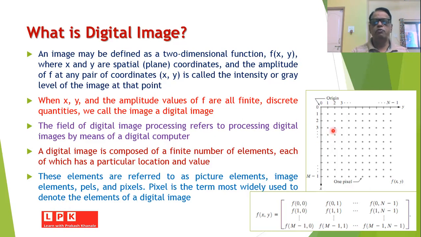Each individual element is called a pixel, and each individual element will have a certain value of intensity, and that value can be given by a function f, and this function f can be written in the form of a matrix also. So whenever you think of any digital image or any computer image, you can think of a matrix, isn't it, where the matrix will consist of different values, and these different values will refer to the intensity of the pixels of that image.